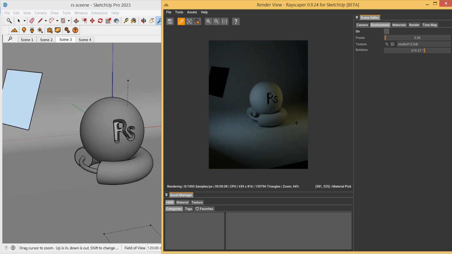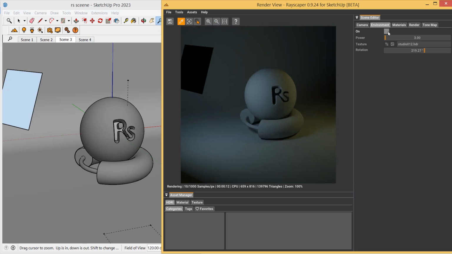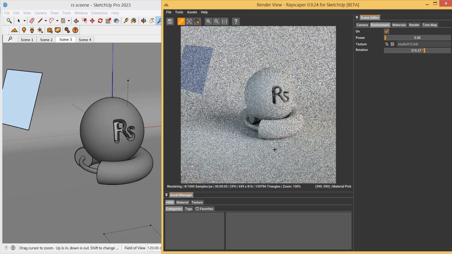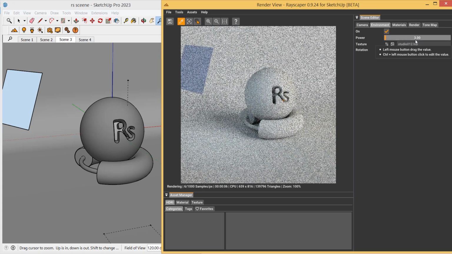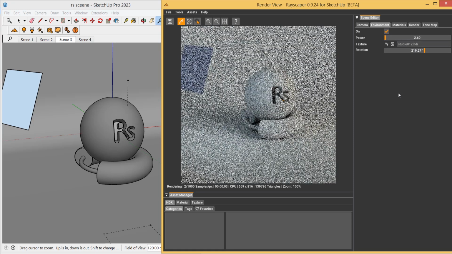And by turning on the environment, you can see the effect of the HDRI that provides you with a virtual environment or virtual lighting setup. This is for the lighting, and I think this is pretty decent.